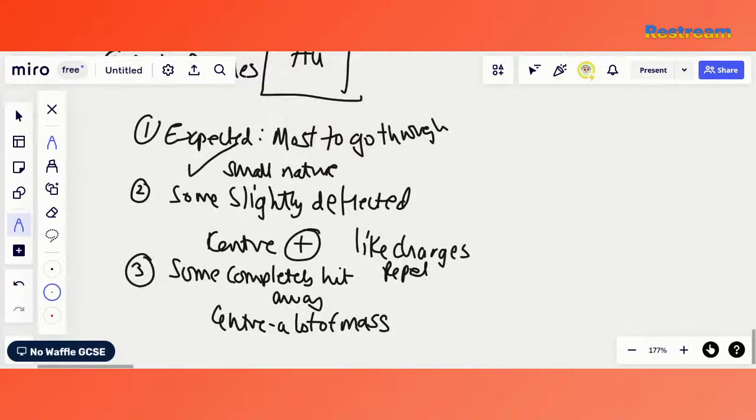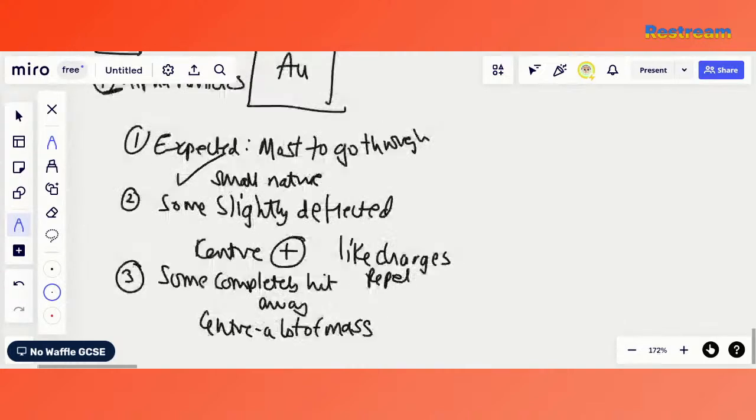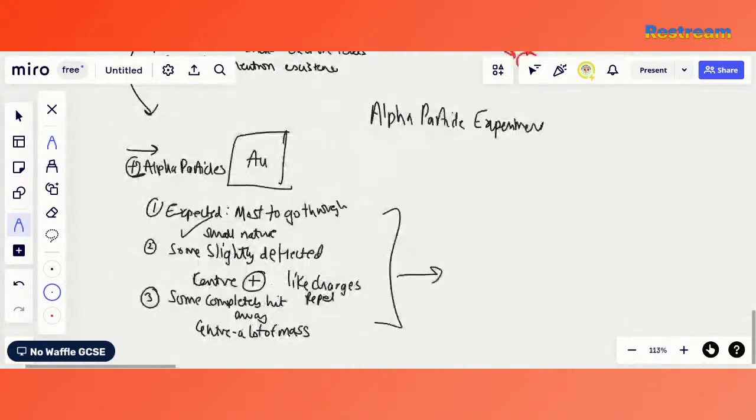And Rutherford came up with an idea to explain all of this evidence. He called it the nuclear model. So from this, he created the nuclear model. Now, the nuclear model suggested that there's a tiny positively charged nucleus at the center where most of the mass is concentrated, and then there's a cloud of negative electrons surrounding this nucleus. And they're just randomly put in.